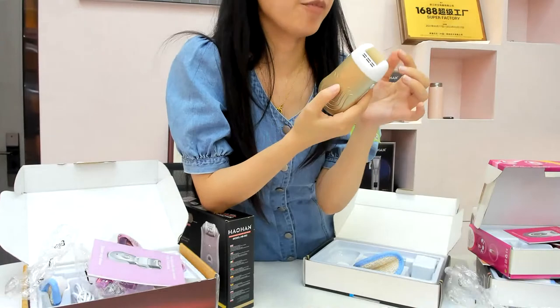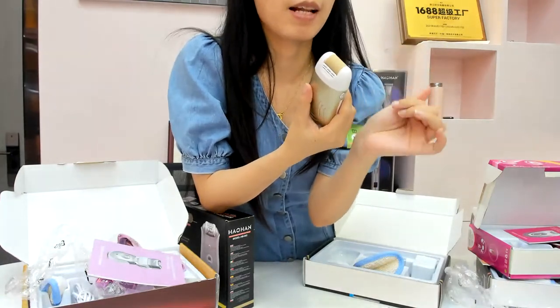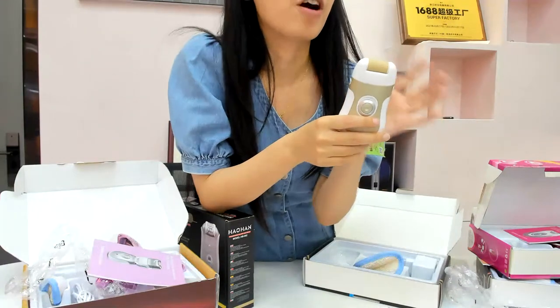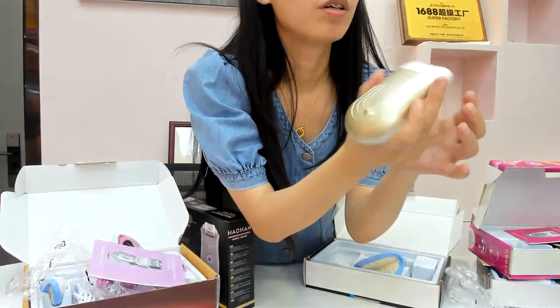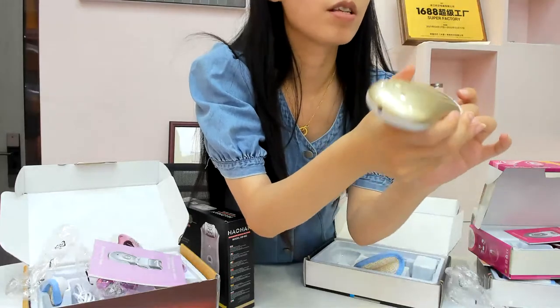make your skin, make your nails smoother, or remove the dead skin from your feet. If you want to, your nail on the surface.